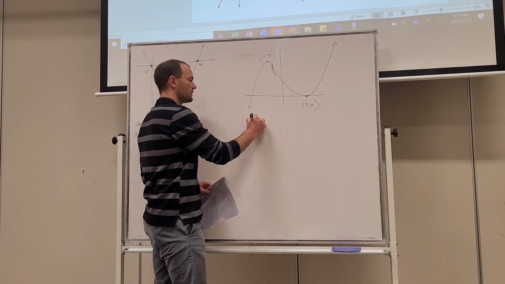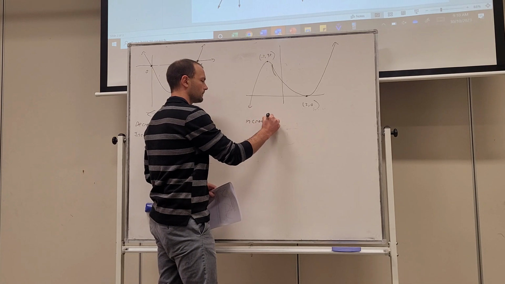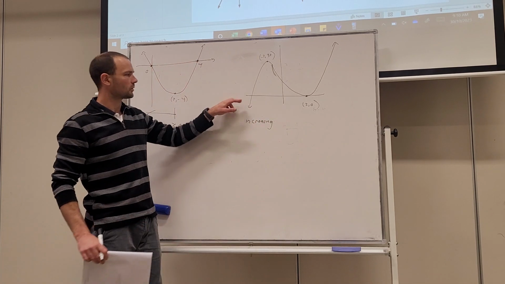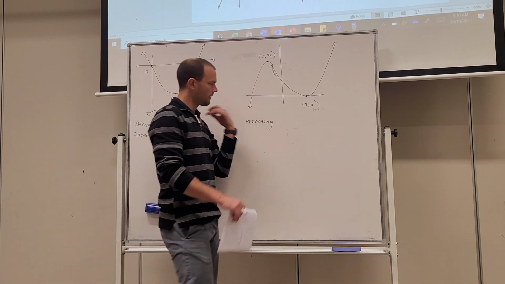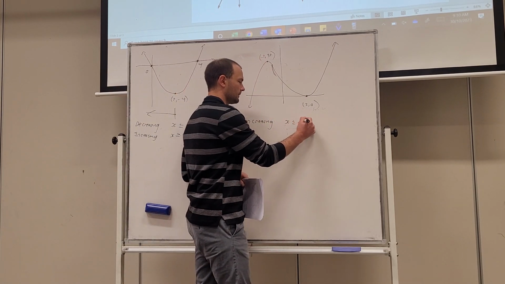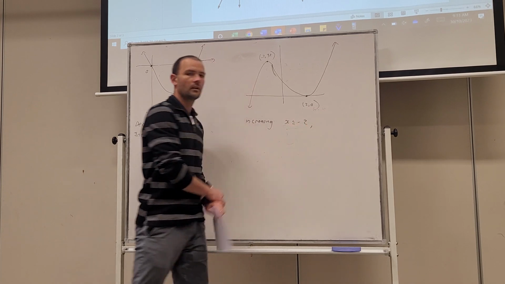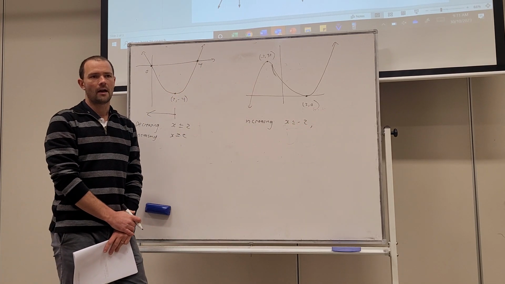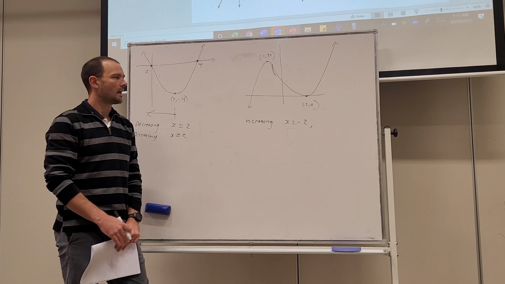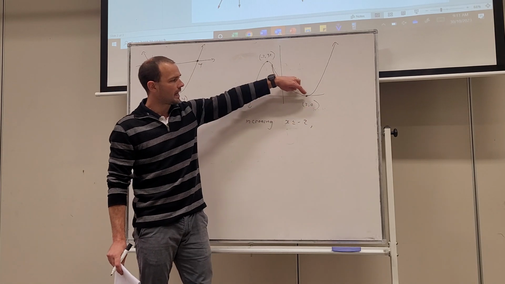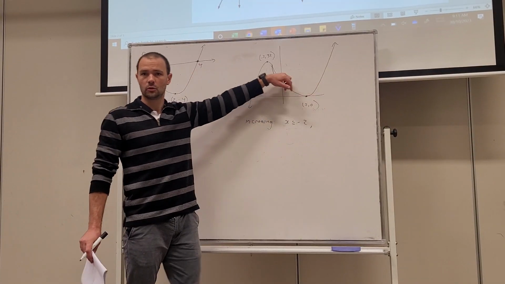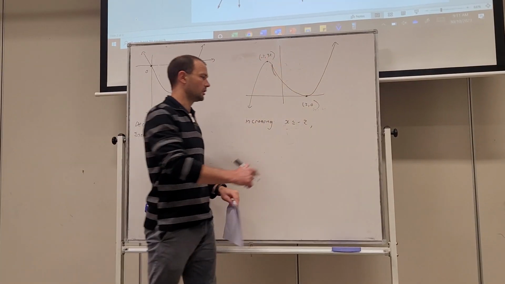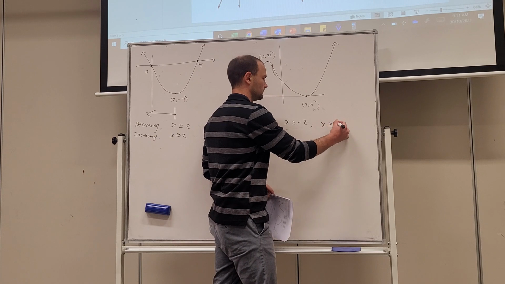So we've got two statements to make for increasing. Firstly, you're increasing for values less than negative 2. For x is less than negative 2, you're increasing. That's the first statement. And for values larger than positive 2, for everything greater than positive 2, you would also be increasing. You would be walking uphill.